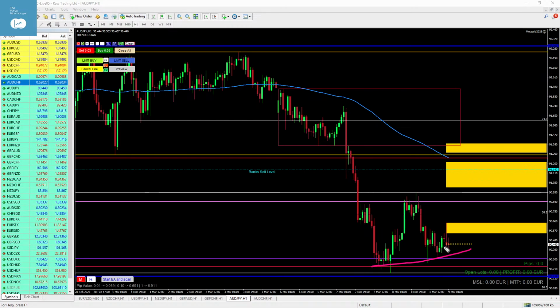This would support my idea that it goes further up. At the moment, it does not look that way. It made some red candles here, but we have to wait until the Asia session really drives on, and then I want to look for some buy opportunities on this pair. I would not sell it at the moment until we see what this pair does. So I'm clearly only a buyer on this pair at the moment.